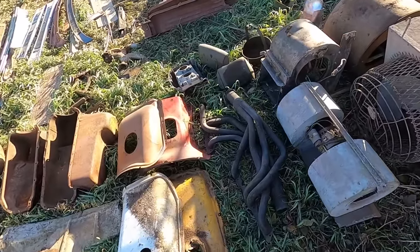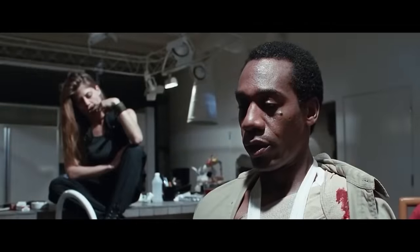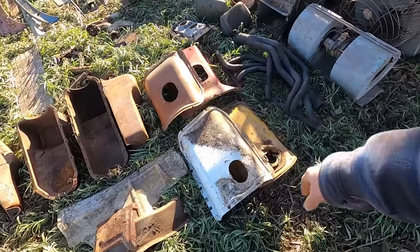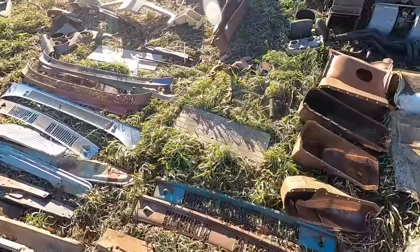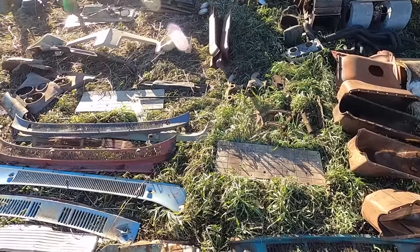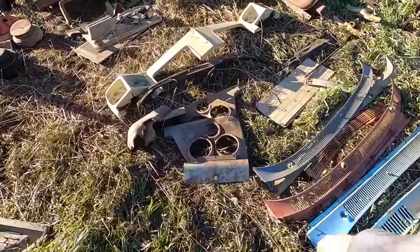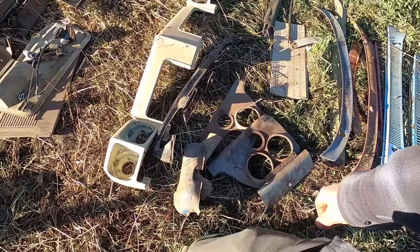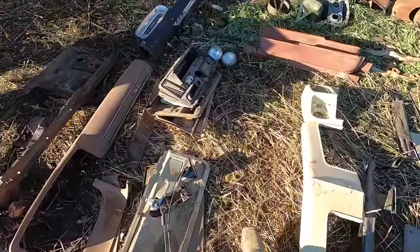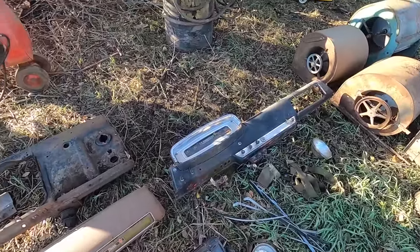Oh yes, that's what we came for. The headers, long tube, small block. I feel like I'm gonna throw up. '67 to '72 Chevy floor humps, for four speeds. Some ram horn manifolds. Wiper cowls. A lot of Dodge Utiline body parts. Or Utiline swept line, there's a swept line dash.